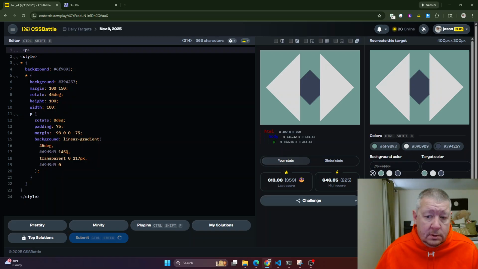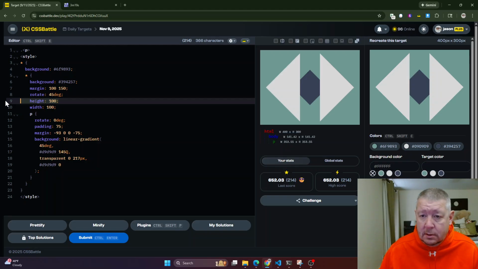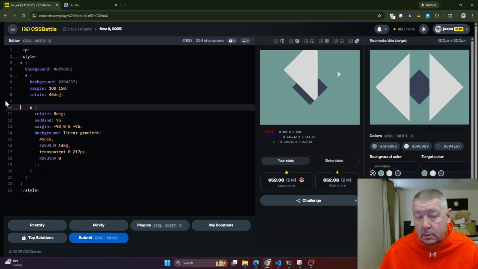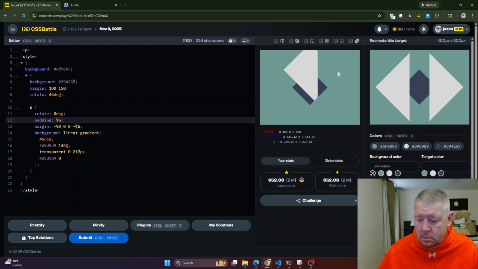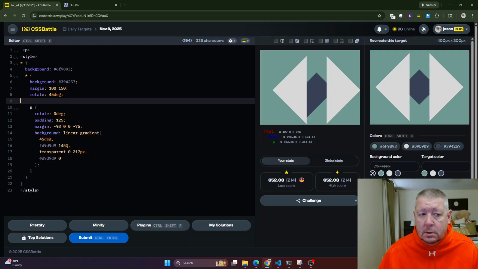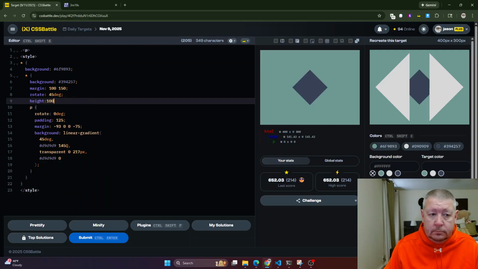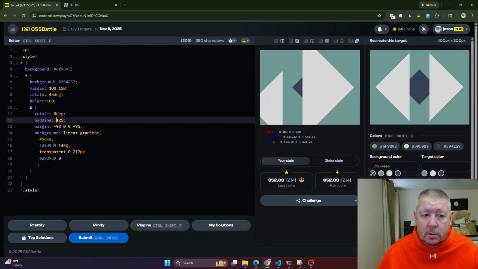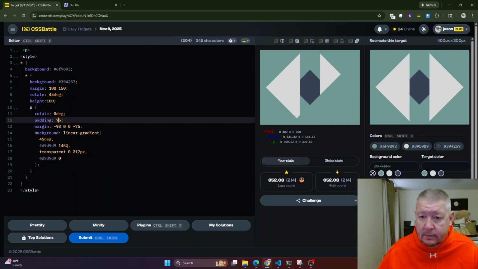That's 214, which is, that's okay. Not great. Can I do without width and height here? I mean, maybe. So if it pushes that. 75, 100.